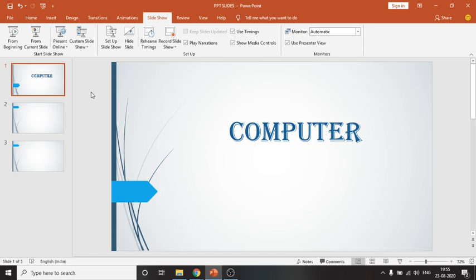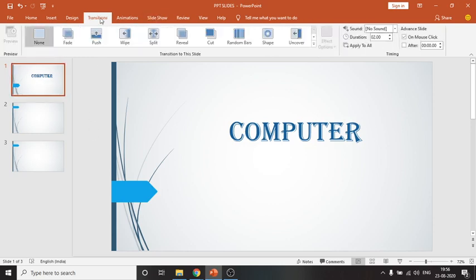Now, in this first slide only, I'm going to add the transition, means how this first slide will appear when I start the slideshow. So I am keeping my selection on the first slide only. Then I'll go to the transition ribbon. From there, you will get the transition to this slide group.